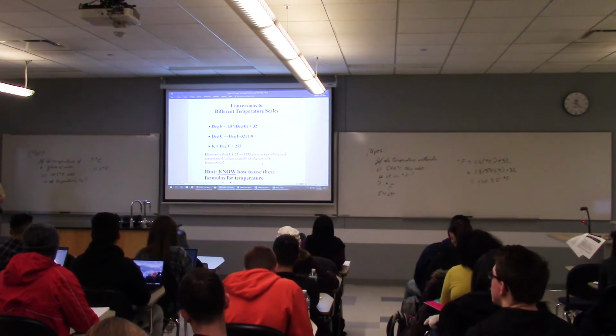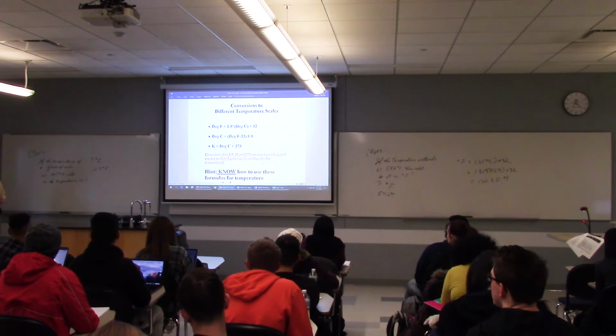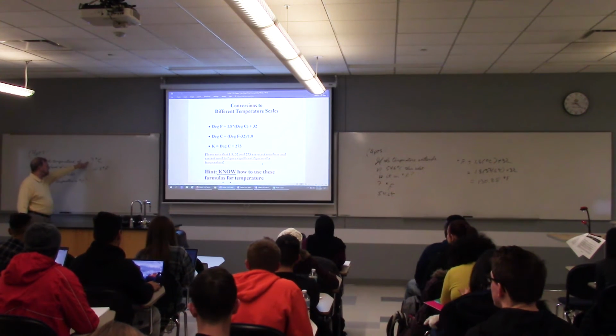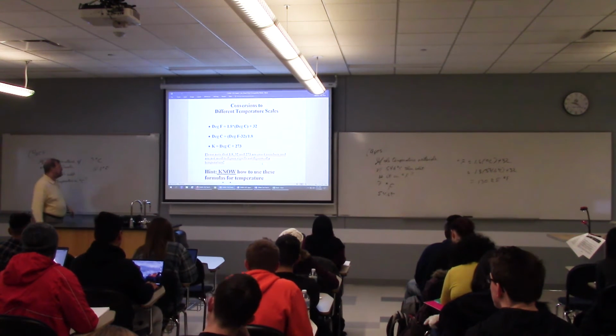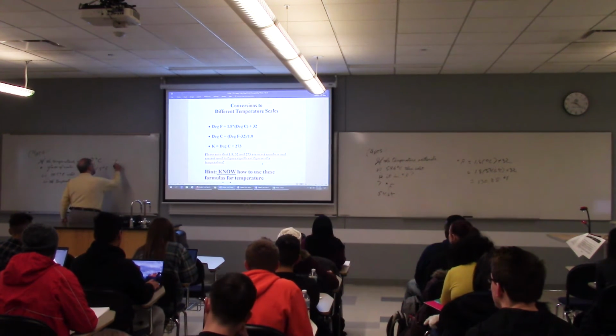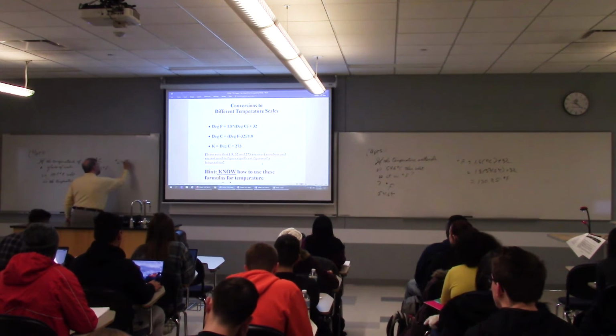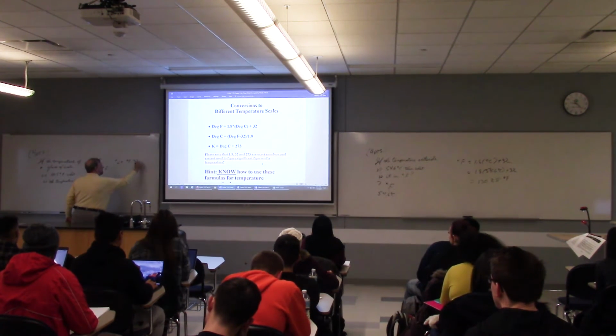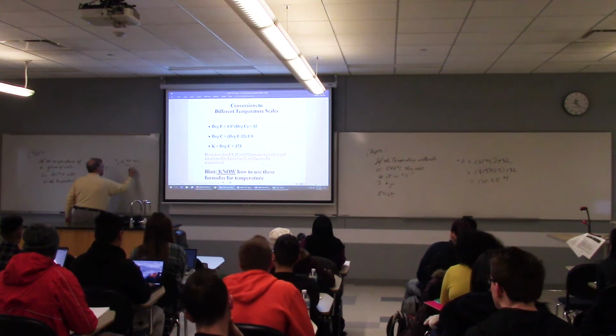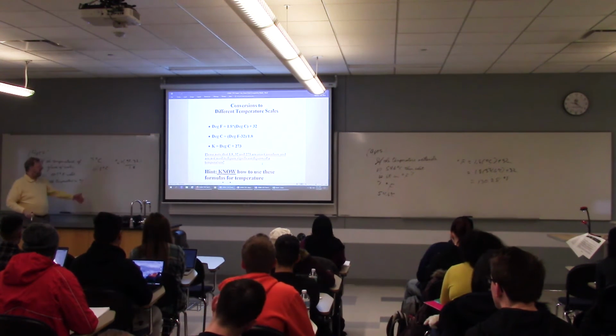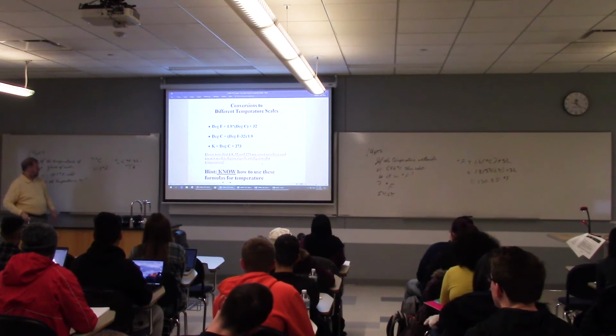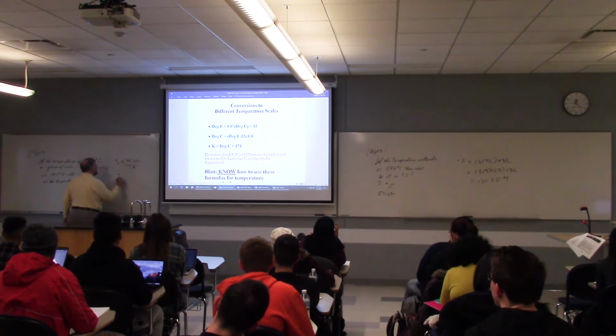Because the more you can let, and this is something I discovered a long time ago, the more you can let paper do your thinking on a test, the better score you get. So now I don't have to reread this again. I'm trying to go to degree C, starting with degrees F. I'll use the center formula, degree C equals degrees F minus 32 divided by 1.8. And now, if I know degrees F, I can plug that in.